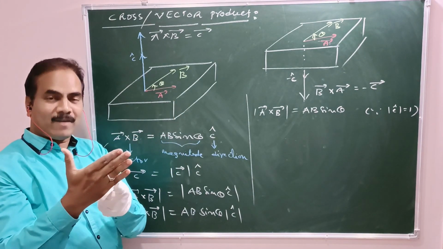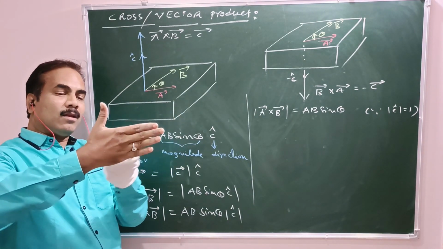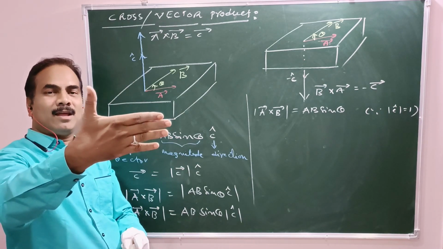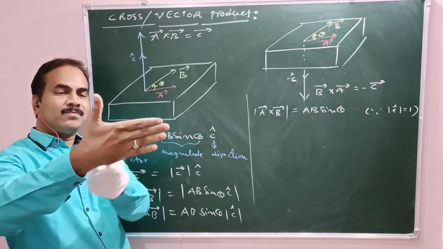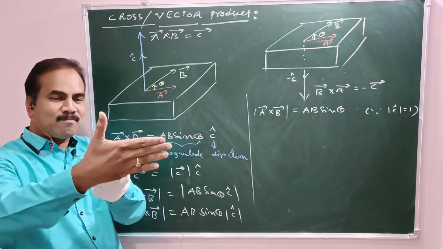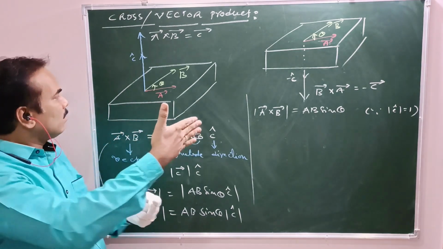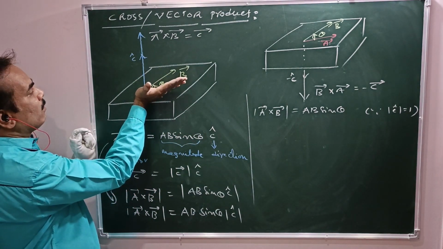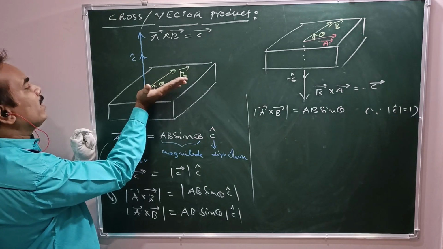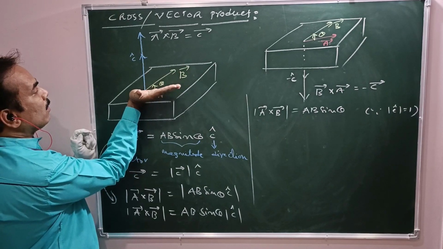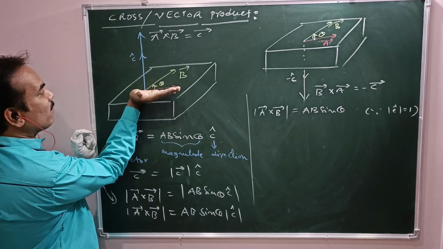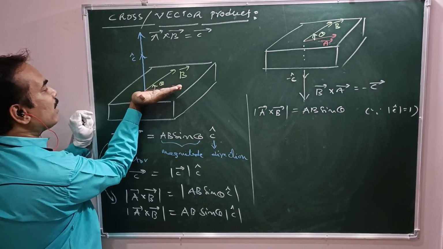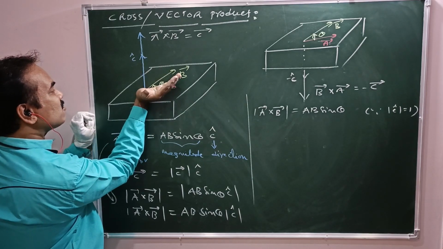In case of the anti-clockwise sense, the lower edge of the right palm, after stretching your right palm as shown, somewhere here, the bottom edge of the right palm is to be placed on the plane of the vectors, as shown. Now take the curling of the four fingers from A bar to B bar. Take the curling of the four fingers from A bar to B bar, that is in the anti-clockwise sense.